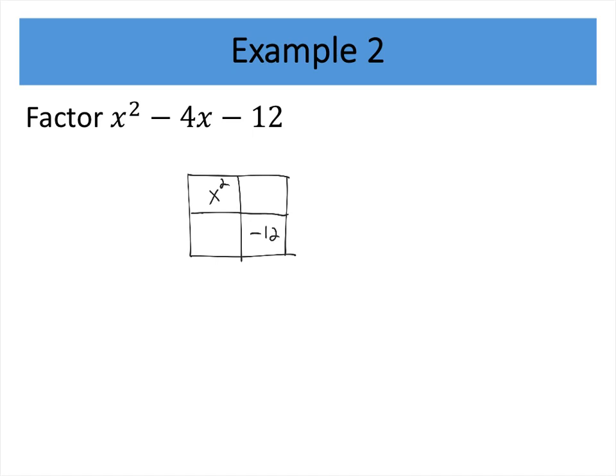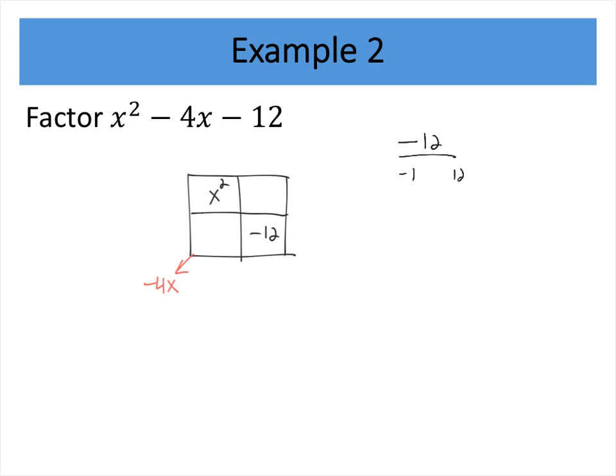And I just noticed that it's negative 12 and not just regular 12. And the thing that it has to add up to is negative 4x. So I'm looking for a number that multiplies to negative 12 that adds up to negative 4. Well, this is going to be a little bit longer of a list because I now have to start thinking of negatives. So I'm going to think of everything that multiplies to negative 12. I'm going to list it out. I'm actually going to list all of it.